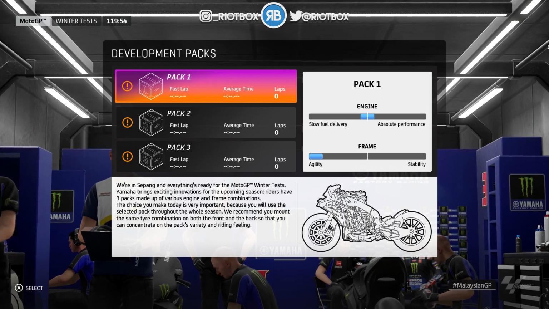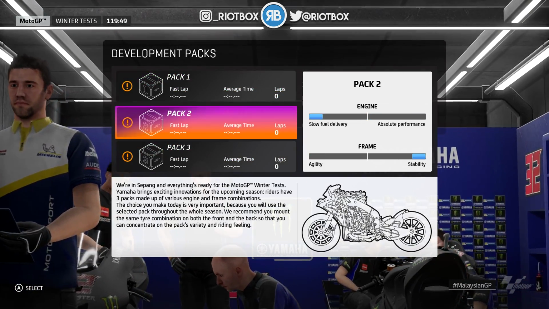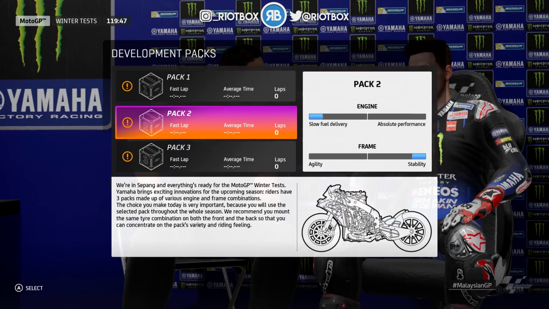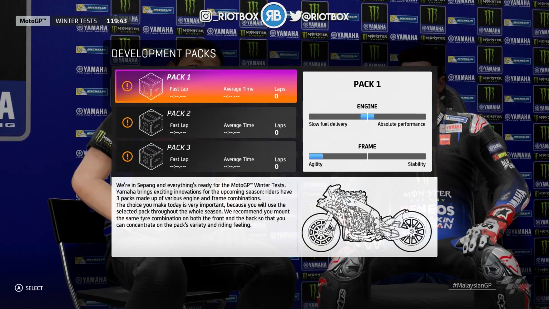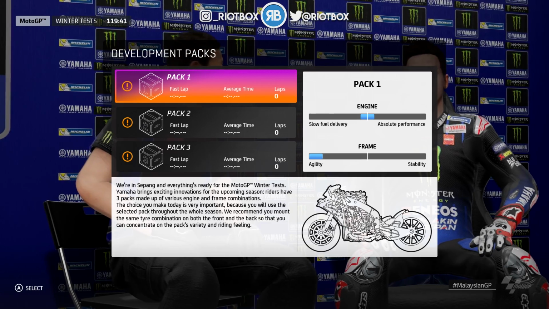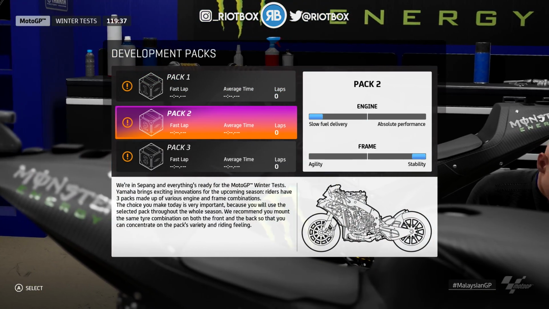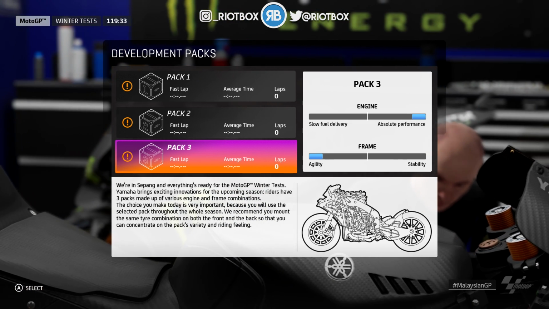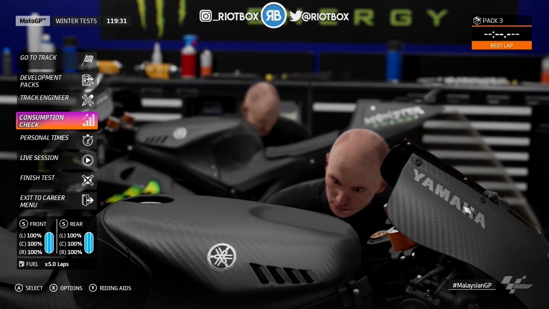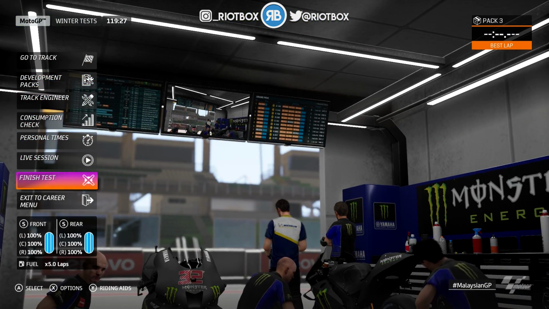So we've got 3 different packs here in winter testing. I'm probably not going to show loads of winter testing, we'll just do some snippets or something like that. But we've got pack 1, which is sort of in the middle for engine performance, but it's high on the agility end. Here for pack 2, we've got slow fuel delivery but more stability, and pack 3 we've got absolute performance and more agility. So I'm sort of tempted by pack 3 to give that a go. So let's head down to the track then, try out pack 3 and see how we get on.